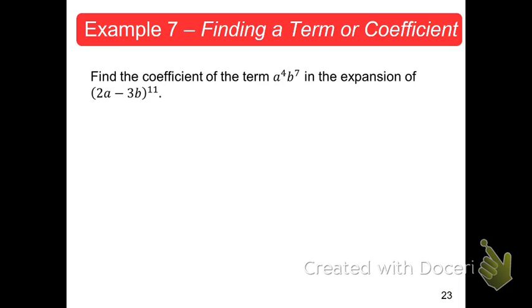Of course. All right, well, I could use my nCr to help me find it, because it's just like if I was looking for a term, but I know I just want one specific one. So I need to make sure I know what n and r are going to be first. What is n? n is that exponent of the problem. What's my exponent? So in this case, it's an 11.